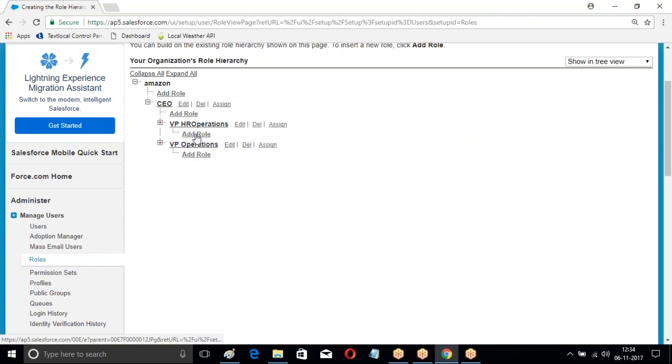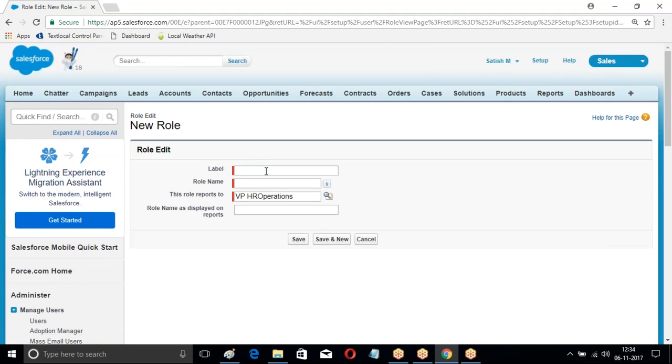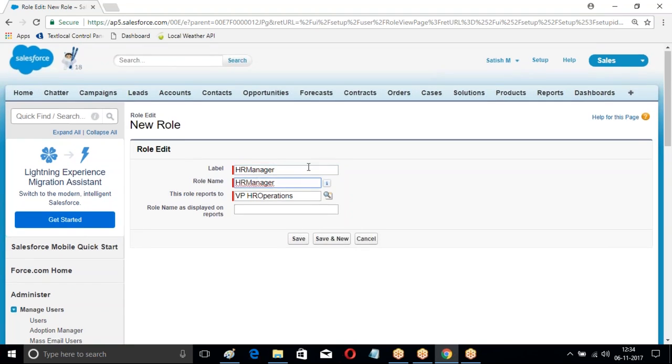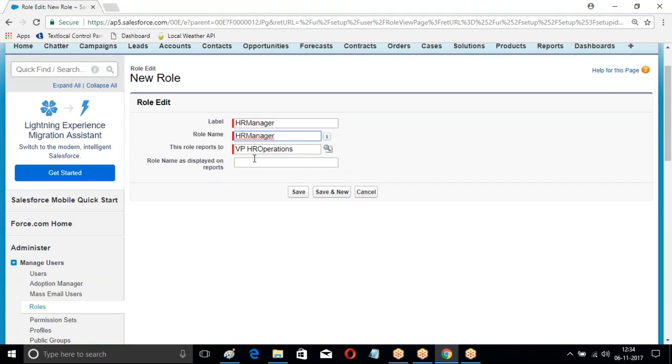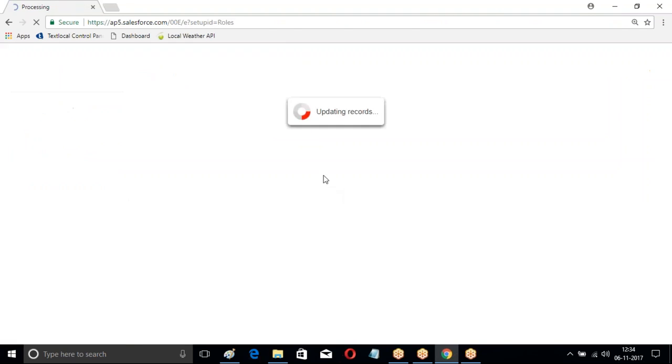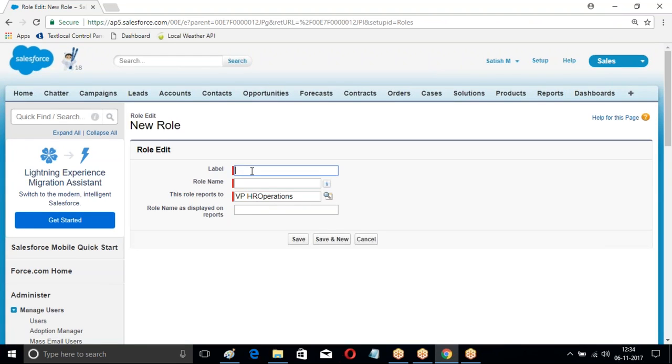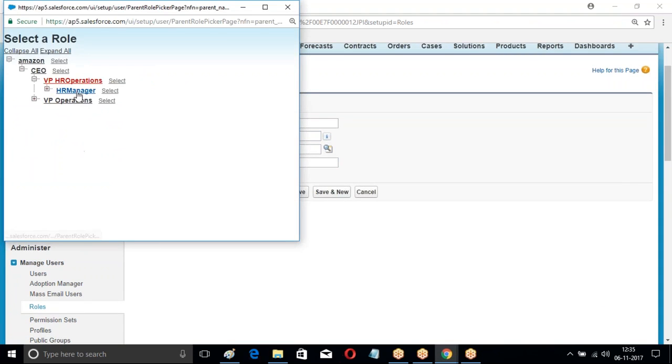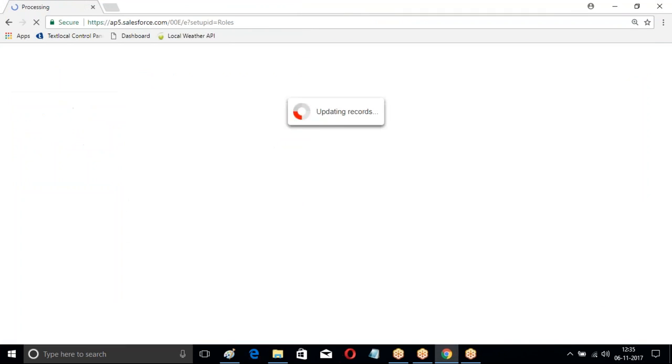Under VP HR operations add a new role, HR manager. Then HR manager is reporting to HR operations. We have HR executive, reporting to HR manager. This is the structure of my organization.